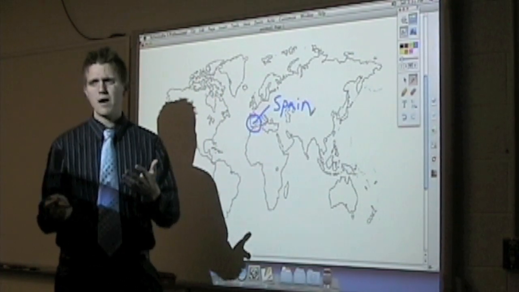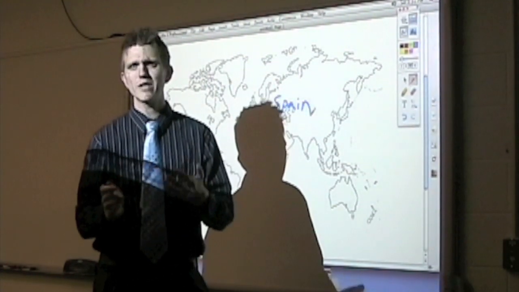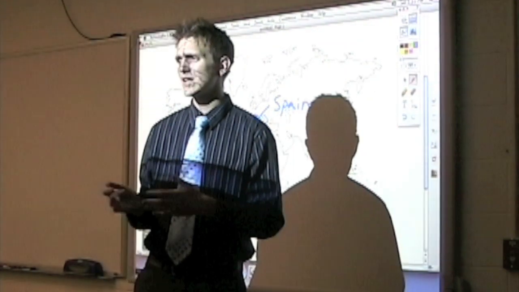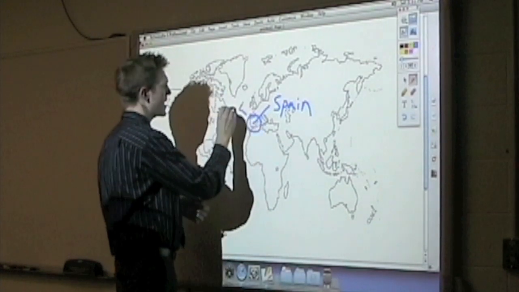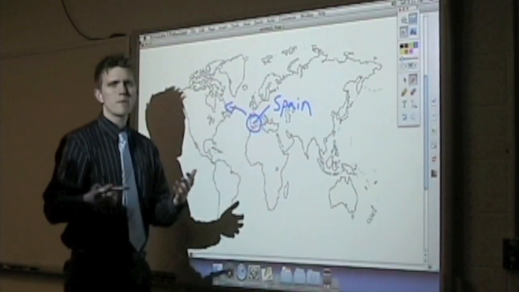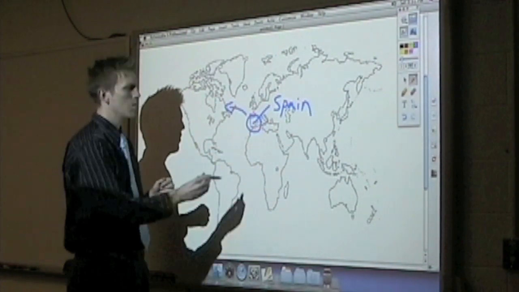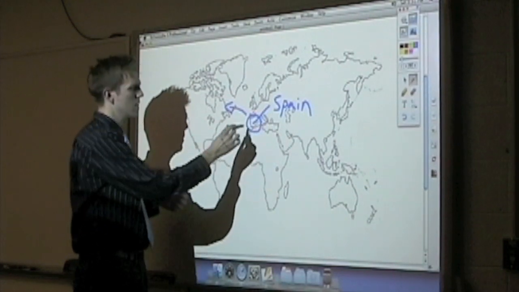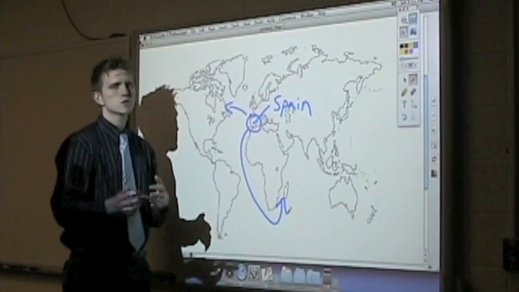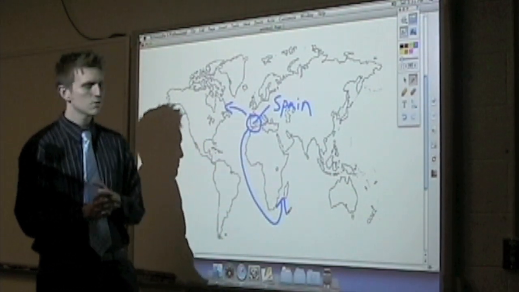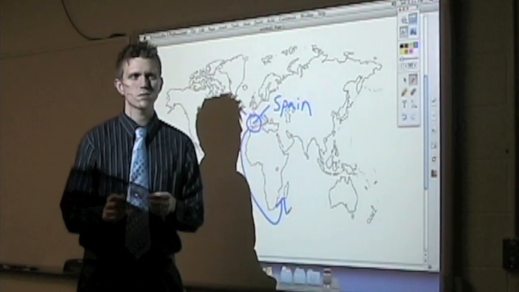As you continue talking about your explorer, you're going to move into the different exploration trips that they took over time. While you're talking about these trips, it would be beneficial to show the routes that they went so other members of the class can see exactly where they were going. If they were going to North America, or if they were going down around Africa, you can just utilize this to showcase exactly where they went.